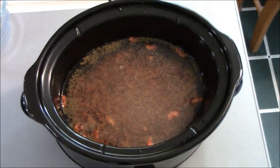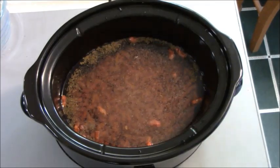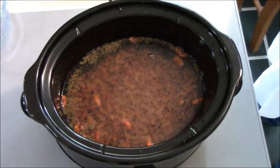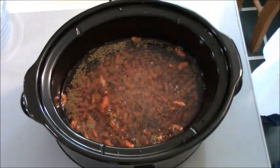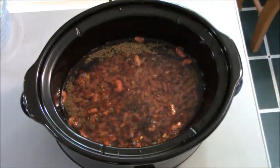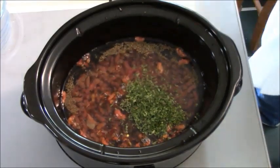I'm not going to add any pepper or anything like that because I don't have to. My family, they like the sausage kind of seasoned, so that's good enough for us. I like dried sweet bell pepper, so I'm going to go ahead and put about one and a half tablespoons. Parsley — I've got a tablespoon of parsley. That's going to be terrific.